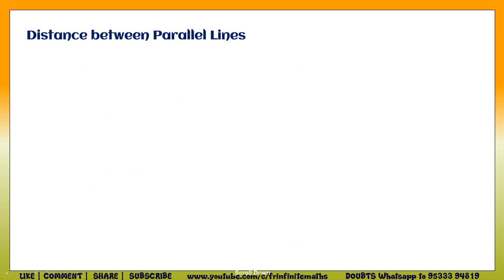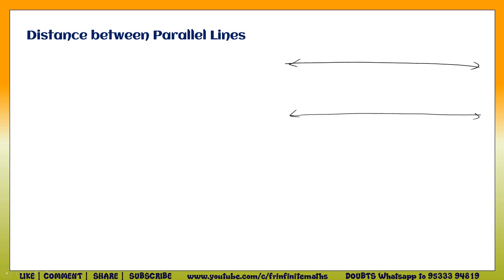Next, moving on to the distance between parallel lines. First of all, what are parallel lines? Parallel lines means the two lines differ only by their constants. Parallel lines means the distance between those two lines is always constant. Suppose I consider two lines which are parallel to each other.